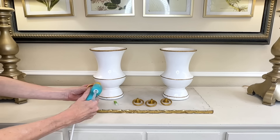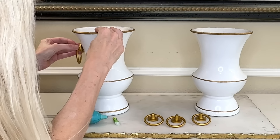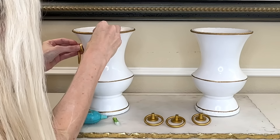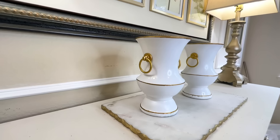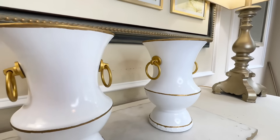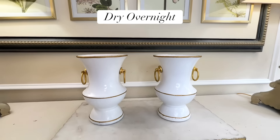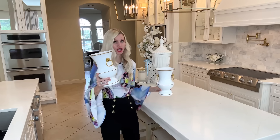I do not want to spend that, so let's create one for ourselves. The first thing we need is a box, so I headed over to Hobby Lobby. They have a great selection of wooden boxes, and luckily they were 40% off. I found this wooden box that is the exact same size as our inspiration piece. I needed to remove the original hardware, so I unscrewed both screws, one on either side, and removed the hardware.